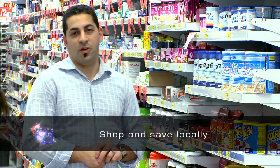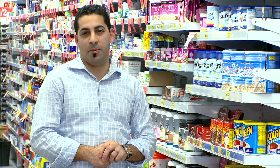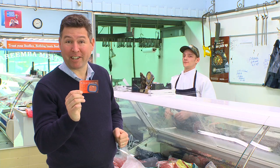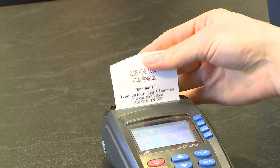At Syncote Chemist 5 Dock, we're proud to be part of the local community and Club 5 Dock rewards program. We're happy to give something back to our customers. You can even use your membership card at a local butcher. Come in and see our friendly staff so you can get great service and prices and take advantage of all the current promotions.